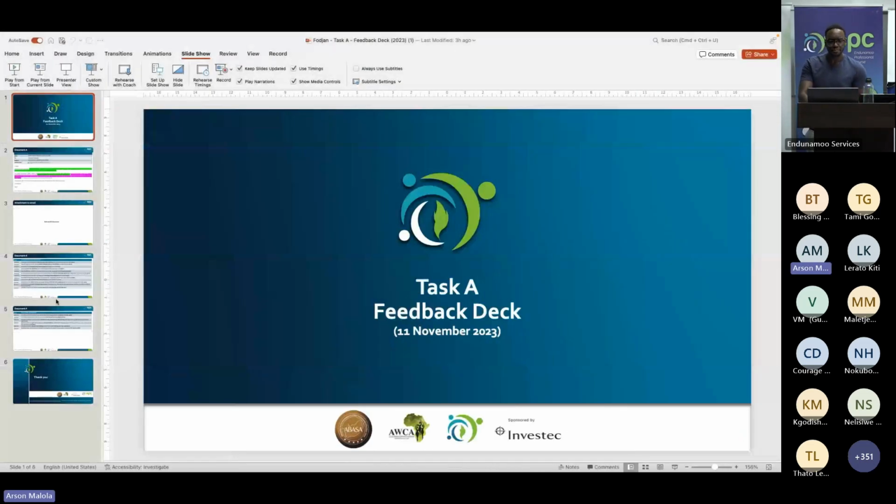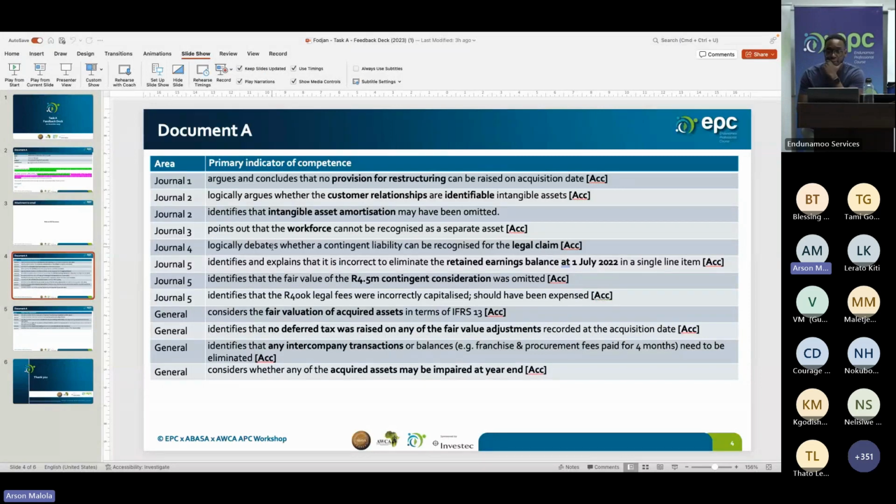Okay, let's look at the indicator. Let me see if we can find it. There you go. Journal entry number 5. Identifies that the fair value of the continued consideration was omitted. Have we done that in the way that we responded to the issue using IPACs? Yeah, we have. Did we get lucky? Identifies. There's a low bar here. As an examiner, I'm only looking for you to be able to identify the issue. A very low bar. But we've got the indicator because we have a complete response.